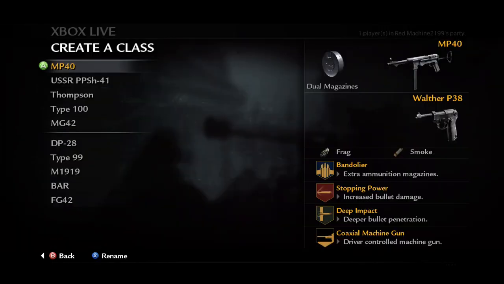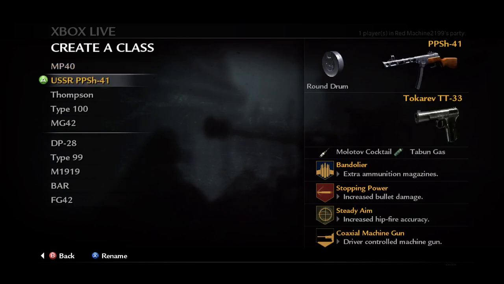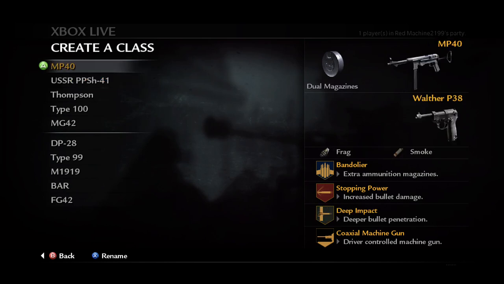I'm going to have to get in, class up sooner or later. Butcher Edwards has it right now for some reason. But in this video, we'll be doing the PPSh-41.